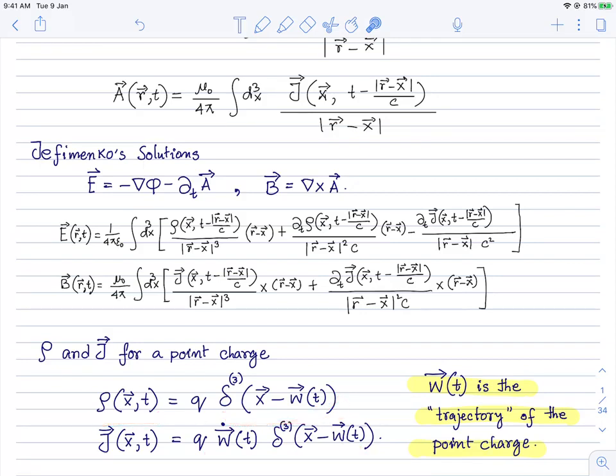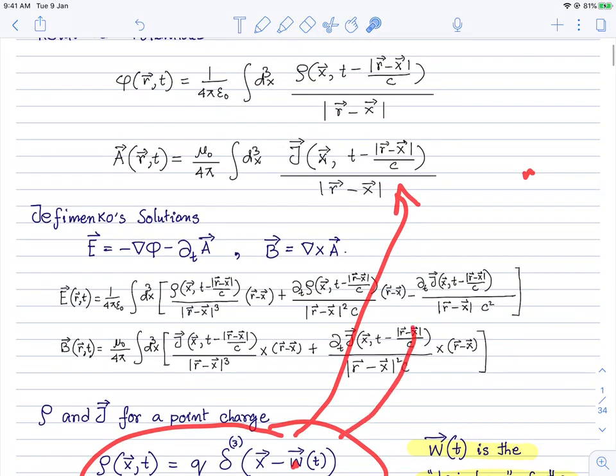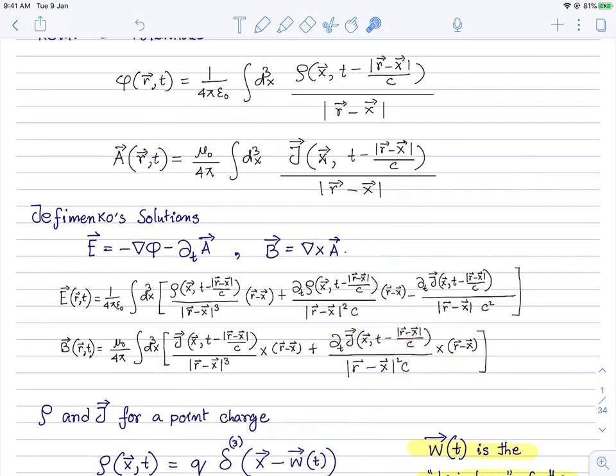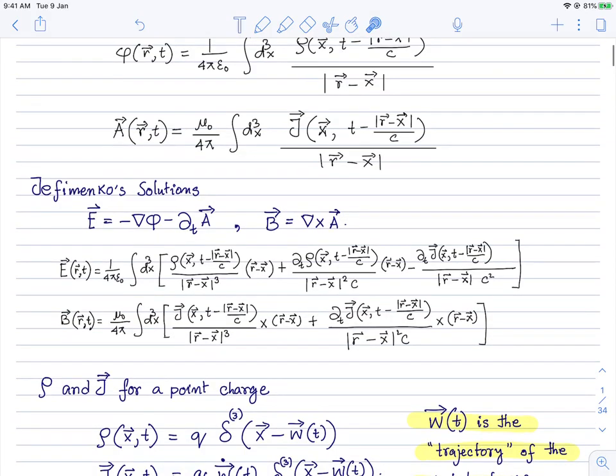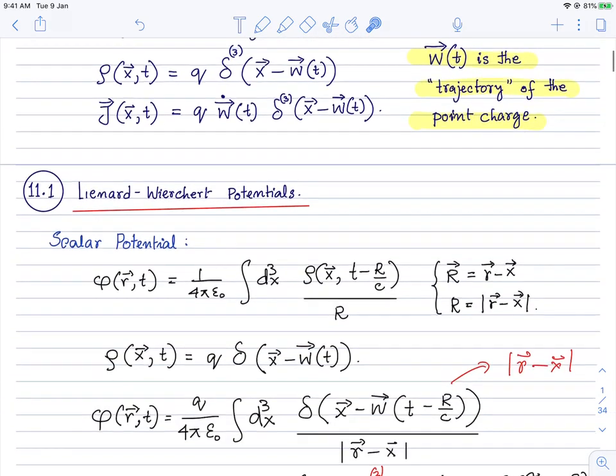We are going to take this current density and charge density and substitute them back into the retarded potentials and the electric fields, and then simplify the formula. That's the exercise that we have to do, and we are going to do it now. It is slightly involved; we have to do a bit of calculation, and we'll go through the steps of that calculation. Let's consider the potentials first.